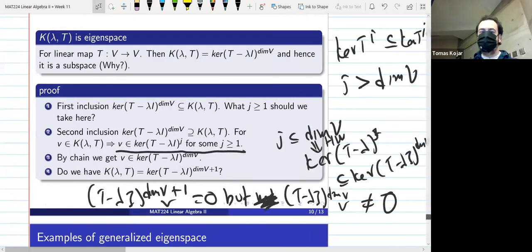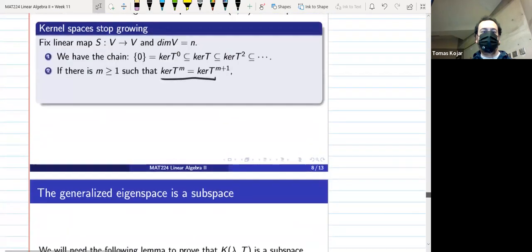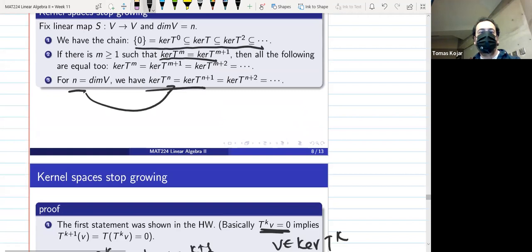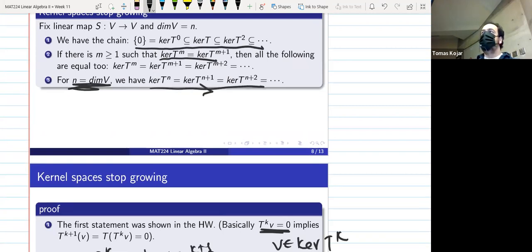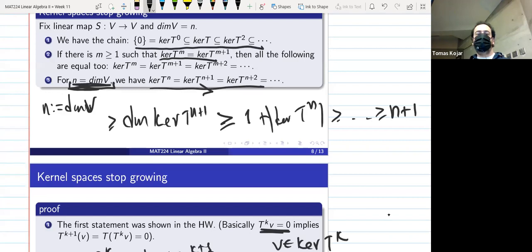Yeah, you gave the argument, so I don't know why you get confused there. We proved that the moment you hit the dimension, that's the only assumption, then they're all equal. One assumption, we're not proving anything. This is for N is dim V. Not assuming N. And with your argument, the kernel of T^(n+1) will be strictly bigger than N, kernel T^n and so on, you will get the contradiction of n plus one if that was the case. So we're not using anything else, just this quick argument.